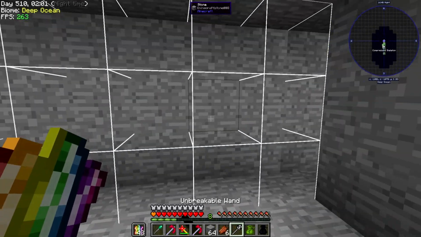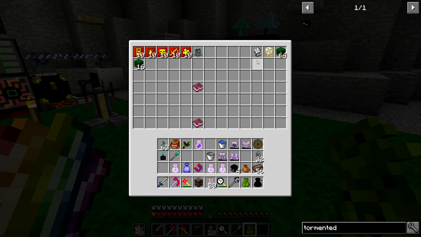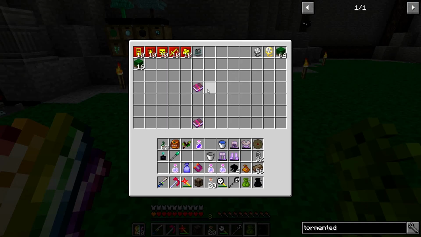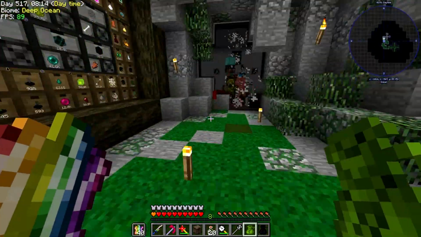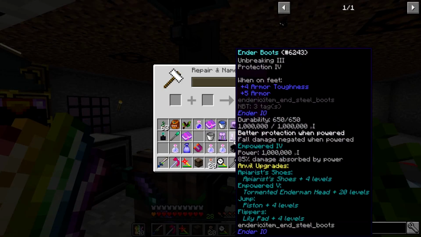Okay. Let me clean up this mess and hopefully not die. I cleaned up the mess downstairs and I have the bat here and the ghast as well, and we can use those in a bit. I also have to add these 2 enchants to the armor, so let's do that in a quick little moment here. We grab just some levels.